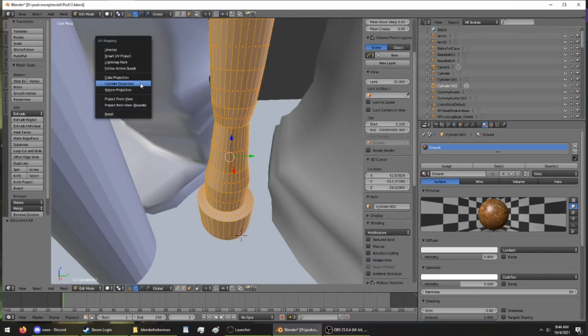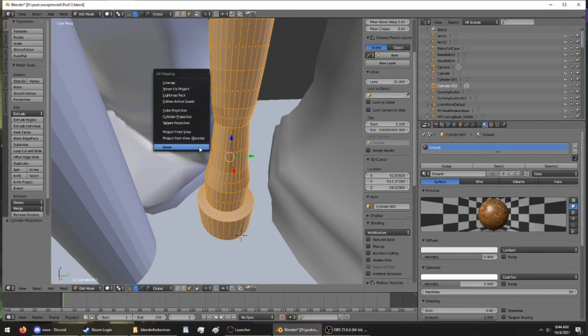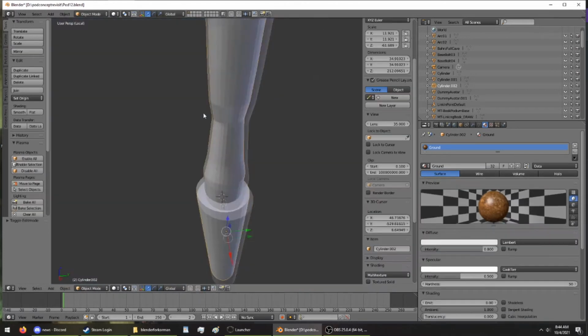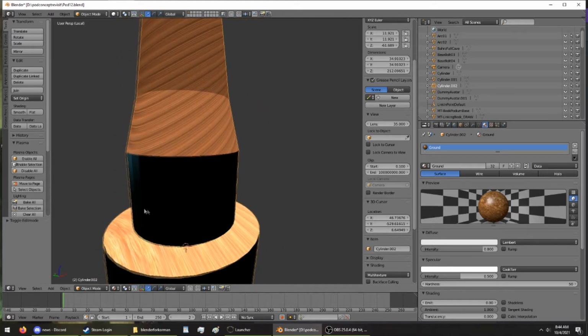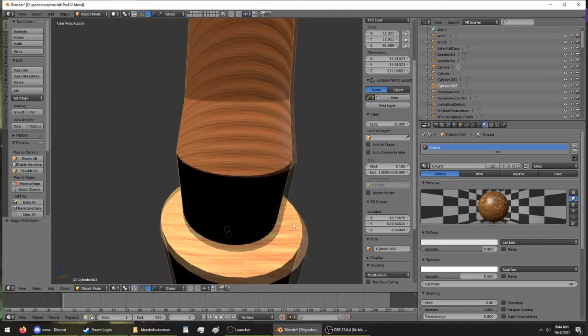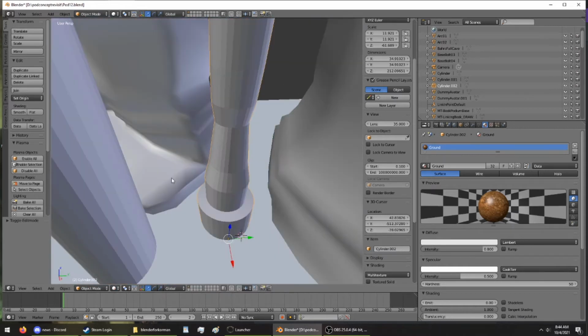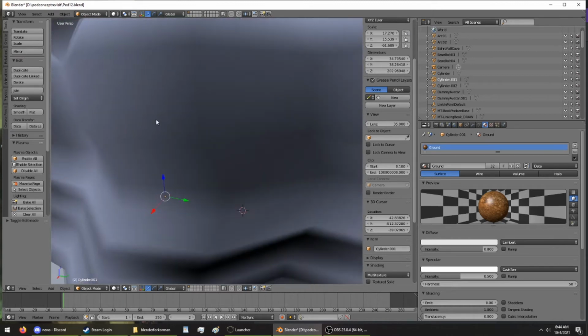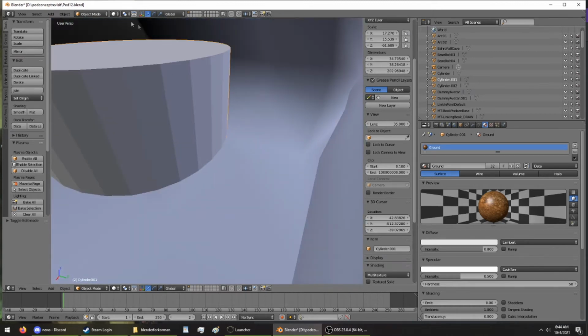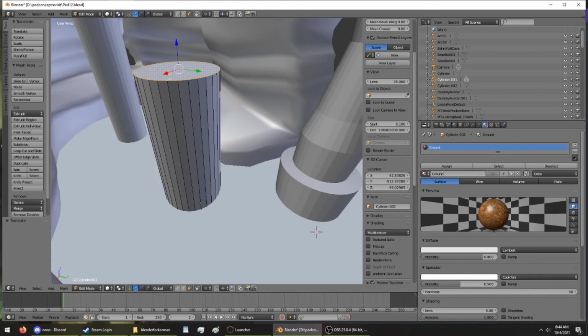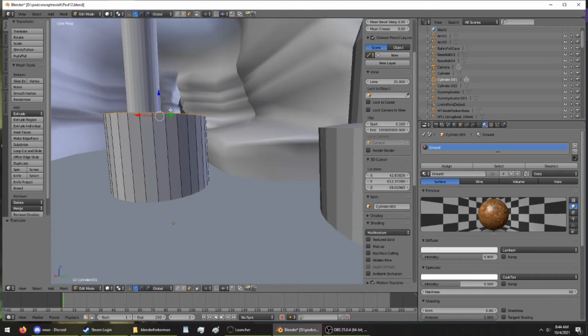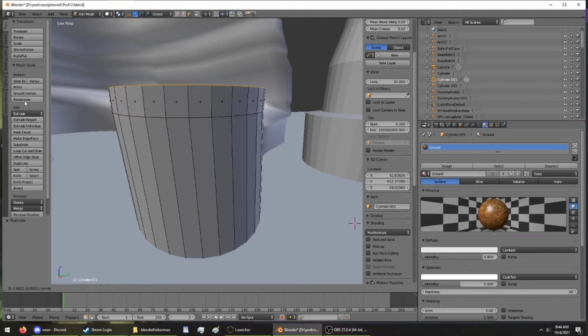And now we have a rough shape for this. I'm going to select it. I'm going to hit cylinder projection instead of resetting. Well, actually, I'm going to reset it, then I'm going to hit cylinder projection. What does that look like? Well, it looks all spirally, and it's not the prettiest. But it's a temp texture. These are not the permanent textures in this cave that I'm doing. I'm just temp texturing them so that we have something to see when we do our thing.